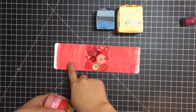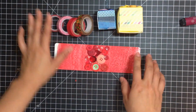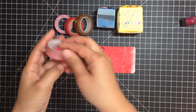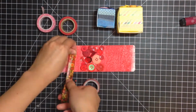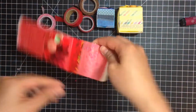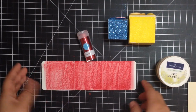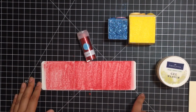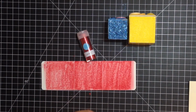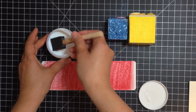Now we're going to create the third face, which is the washi tape face. You just take washi tapes that you have in the different shades of red, yellow, or blue, and you just put them right down. Super easy. So now we're going to move on to the other three faces. We're going to start with the glitter face, and we're using the gel medium with the clean foam brush, and you're just going to slather it on.